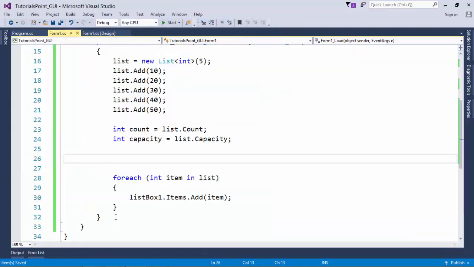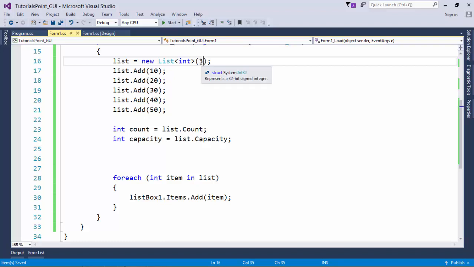And as we have discussed earlier about Count and Capacity, the logic is the same. Count is the number of elements in the list and Capacity is the current capacity, as here I have specified 5. Let's say if I pass 3. So again, as soon as you exceed 3 elements, the capacity will keep on increasing by twice of that.